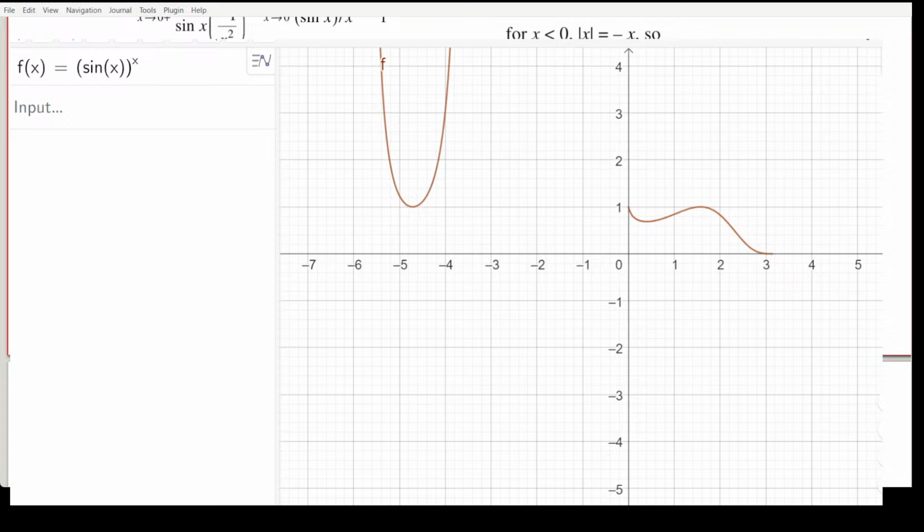When limit x tends to 0, what is y? Y is e power 0, no? When x is turning to 0, ln y is 0. What does that mean? Y equals e power 0. Y should be 1, no? ln y is 0, that just means y should be 1, right?